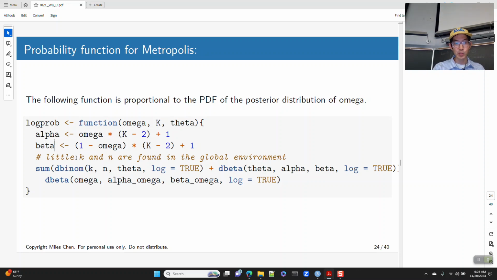And then once we have that, we're going to say, okay, what is the probability of our data? We're going to do this for each player, right?